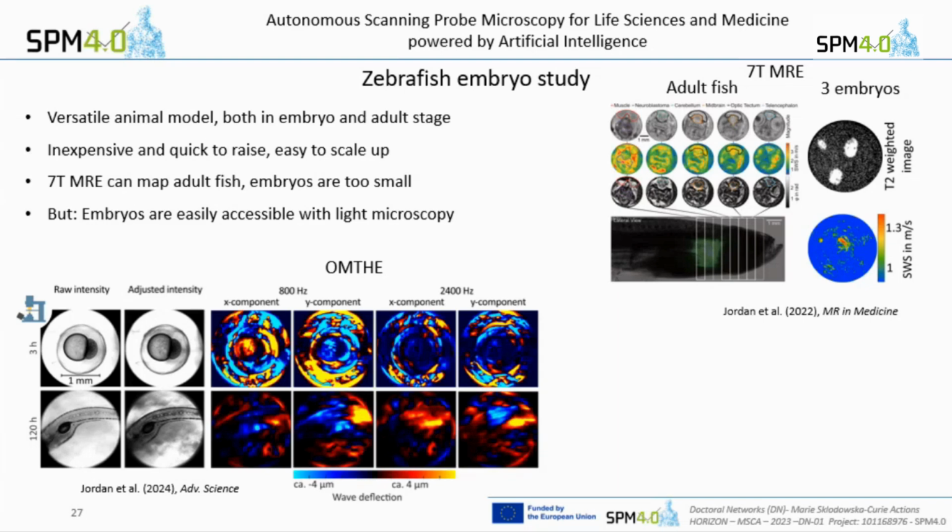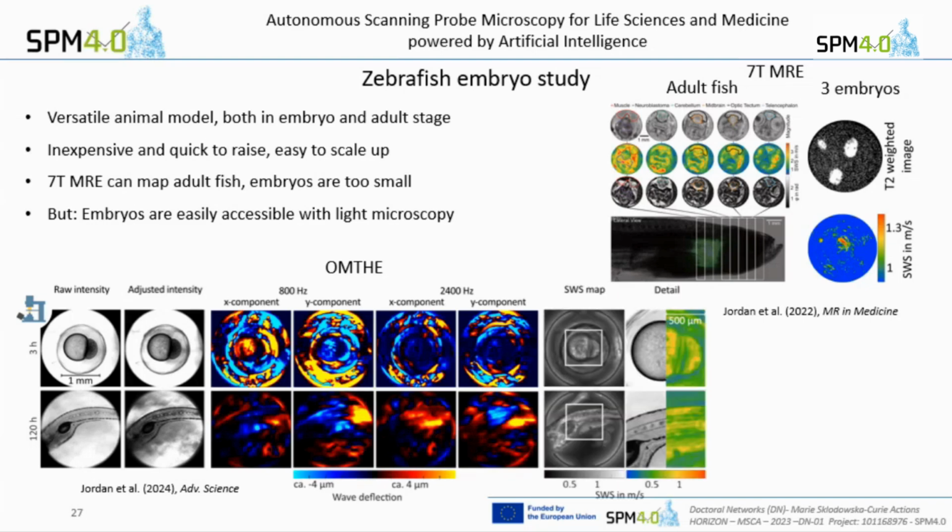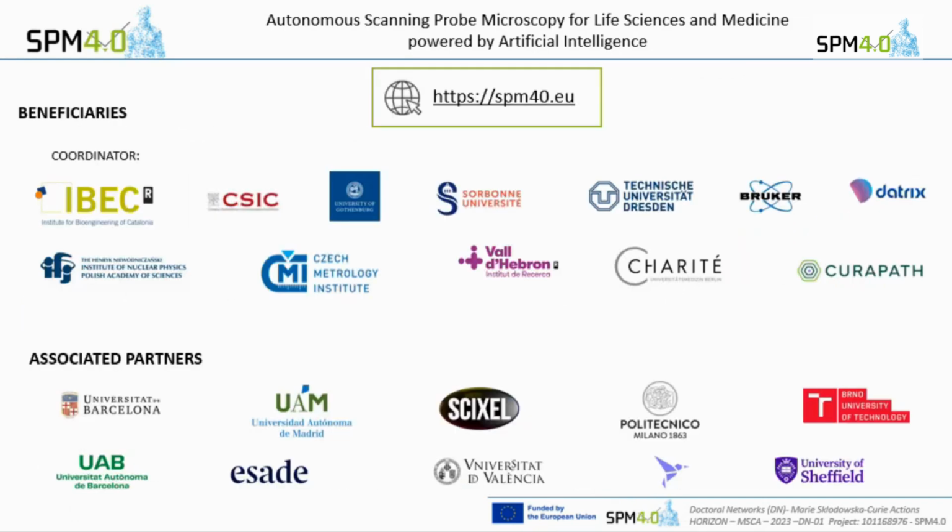Here are some wave fields. And from that we get these shear wave speed maps, which look basically like optical pictures, but let me make it clear. You're looking at a map of mechanical parameters here, which is based on an optical method. It's really, really cool. And you can zoom even more in and see how different features of these fish embryos have different stiffness. So with that, I think we came back to the optical elastography, and I think I will close it here. Thank you for listening.